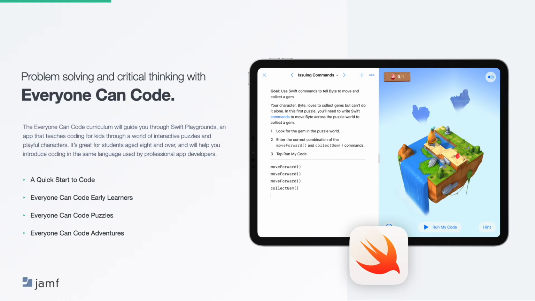And even if you're not used to teaching code as a teacher, or you're an IT admin and you have some experience of teaching code, set this up for your students or set this up for your teachers so that they can actually start to introduce how problem solving and critical thinking with coding can really bring this to life. Completely free, put it on shared iPad, utilize the guides for teachers, really get this driven out into your schools.